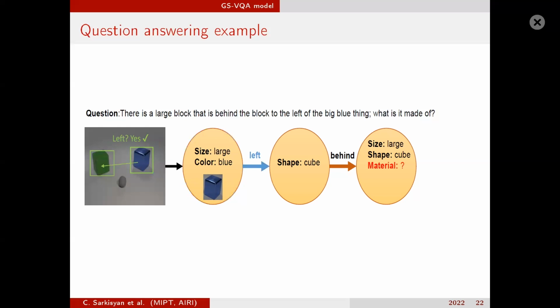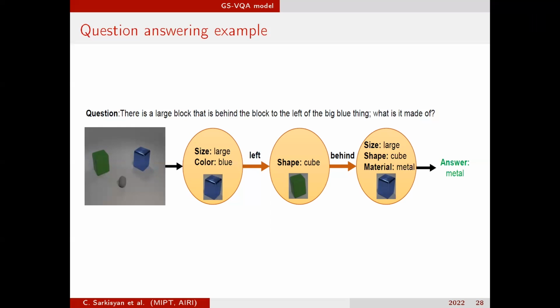Then we start to check other objects, whether they are in the required relationship with the current node objects. These objects form the candidate object set for the next node. This process is repeated for each node until we find the deepest node's object and extract its material using the appropriate estimator. The answer to this question is metal.